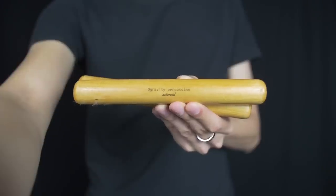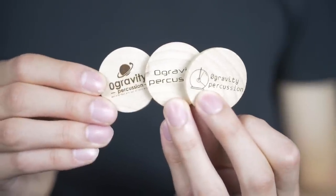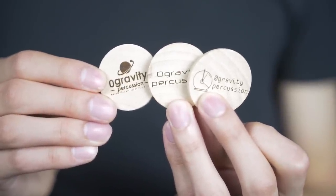Of course, I have to give a huge thank you once again to 0gravity Percussion for sending me not only their entire Mars series, but also some claves, which are called the 0gravity Percussion Asteroid. Maybe that's a nod to a future product that they're gonna release, but yeah, that's quite clever. Asteroid claves. They also sent me a bunch of wooden discs with different 0gravity Percussion logos. I really appreciate the little gift, thank you so much.